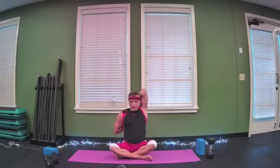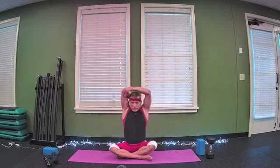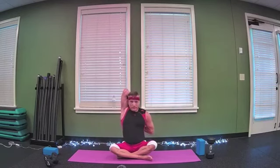Lift the sternum, stack the spine, feel the stretch in the back of the upper right arm. Breathe. Sit. Shoulder rolls. Pack those shoulders back. Left arm up. Pat the back. Right hand can grab the elbow and pull back. Or can reach out. Use a strap if you want to. You can wrap around your waist. Come up and grab those fingertips. Stacking the spine, lifting the sternum. Stretching out those triceps.